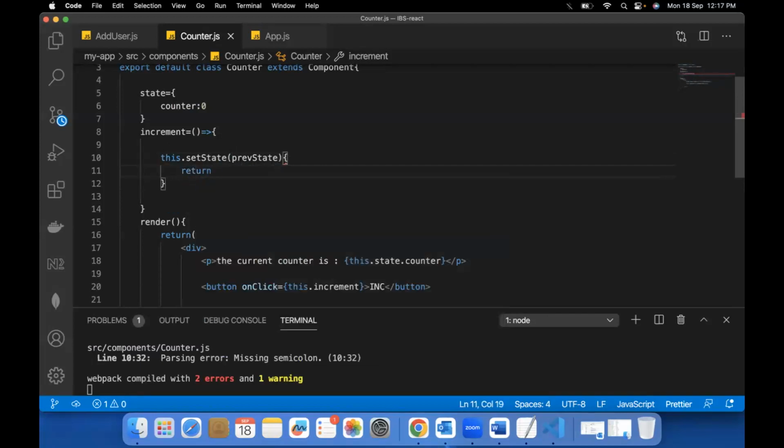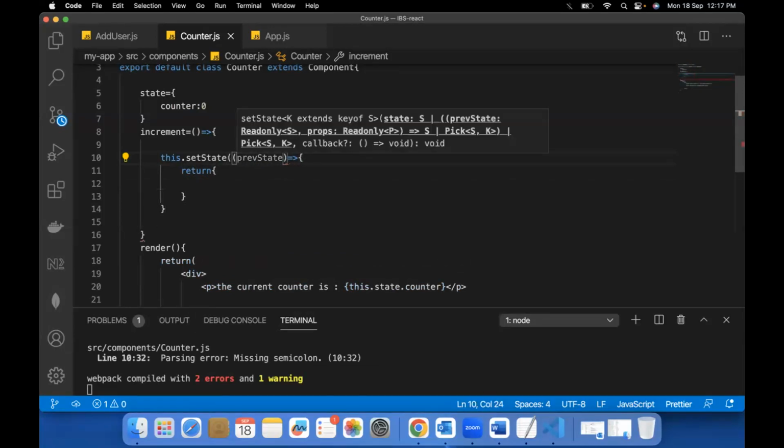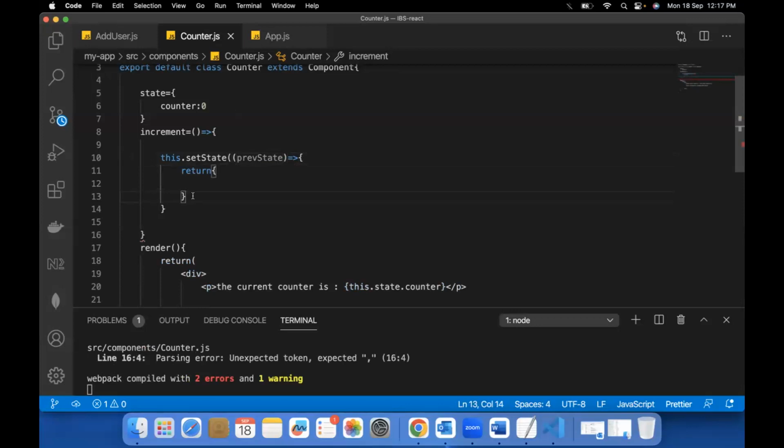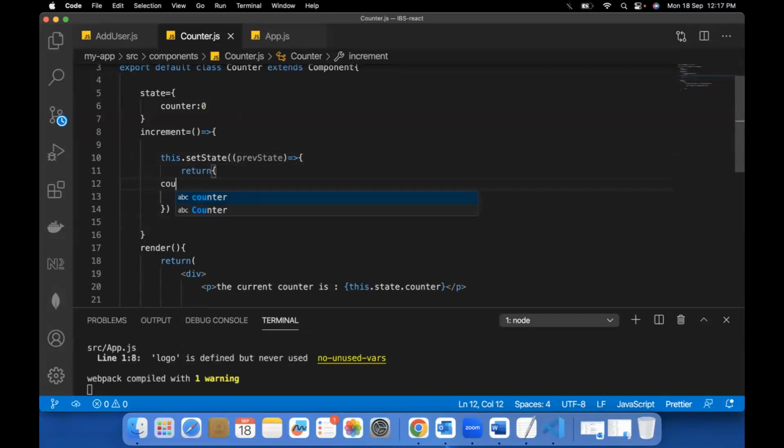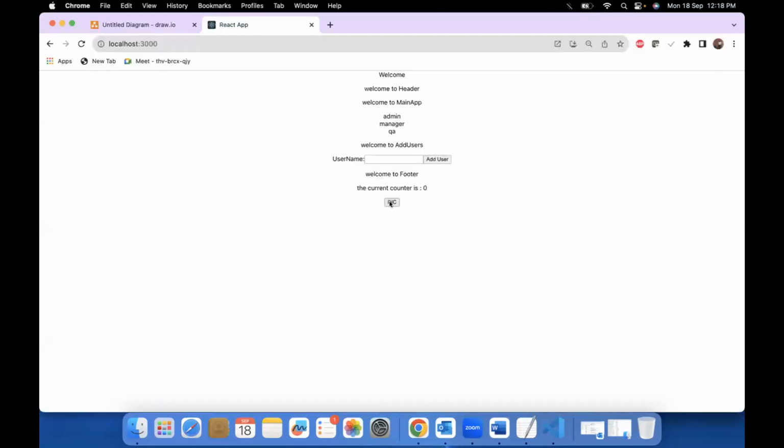And here we'll be holding the current value. And what exactly? Here we'll be saying the state property is counter: prevState.counter plus one. And now you see the value is getting incremented.